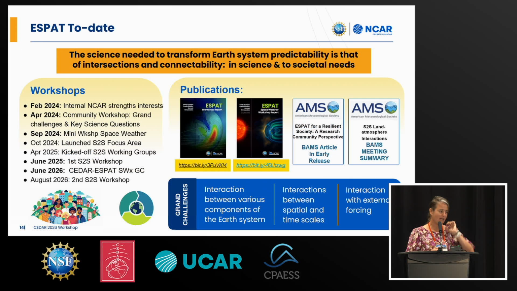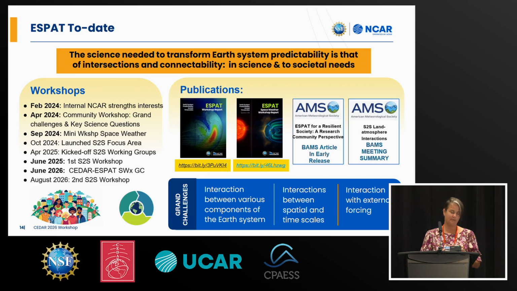To give you a little bit of background, when we kicked off the initiative, we first had an internal workshop at NCAR in February 2024. Then we brought 500 community members to NCAR in April 2024, but that was during the time of the solar eclipse. So mostly we got Earth system predictability needs for all the other phenomena other than space weather. Then that September, we ran an internal workshop with some community members specifically focused on space weather. You see on the slides there are two report covers, one from the broader meeting and a specific one from the space weather workshop, and I'll come back to that in a minute.